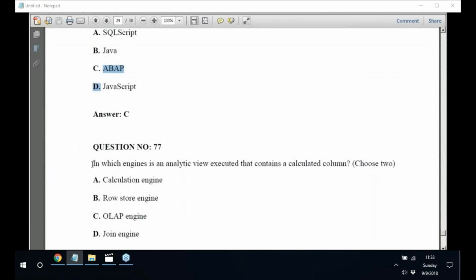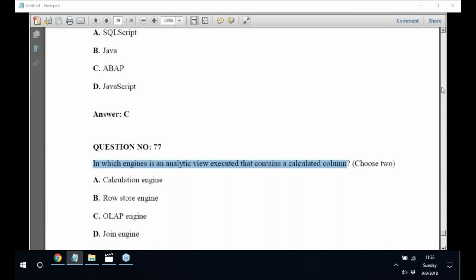Question number 77. In which engines is an analytic view executed that contains a calculated column? If an analytic view contains a calculated column, on which engine does that column execute?